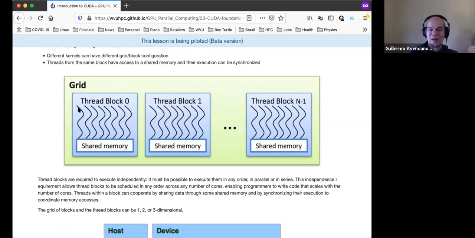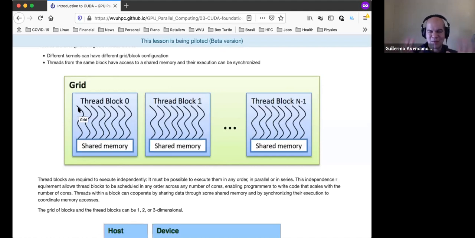You can create an array of blocks. They could be a one-dimensional list of blocks with a one-dimensional list of threads in each block, or in the most general case, you can create a three-dimensional array of blocks where each block is a three-dimensional array of threads. And there are some limits for the number of threads in a block. That part depends on the GPU, so on the specific card.